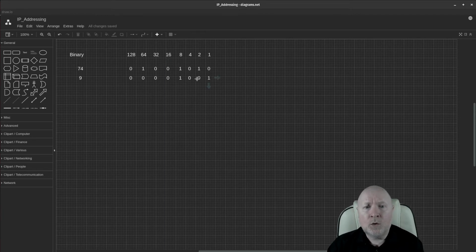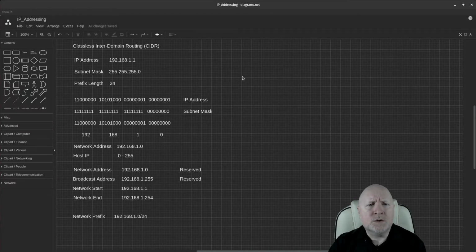If we totaled all of these bits all the way right up to here, so these 7 bits here, if we set these all to 1, that would come to 127. It's 1 less than 128. So I do hope that makes sense. It's not too bad once you get familiar with binary. It's fairly easy to understand, but it's when you start getting into the calculations that it comes in very handy to be able to understand that binary format.